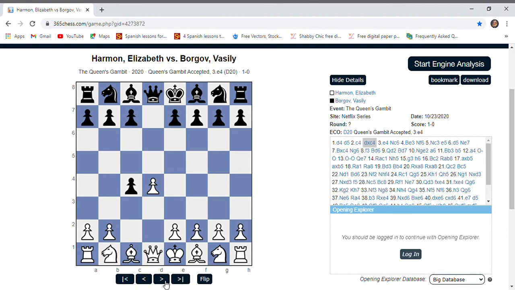Now we have an interesting position. We have an open line here with the white bishop. We have the queens going up. So now we're still in the opening game. Let's see what is the next move. Aha! Central pawn goes to e4. We have a strong central pawn position. Let's see how Borgov responds.